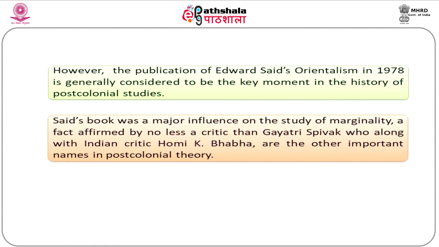However, the publication of Edward Said's Orientalism in 1978 is generally considered to be the key moment in the history of post-colonial studies. Said's book, Orientalism, was a major influence on the study of marginality, a fact affirmed by no less a critic than Gayatri Spivak, who, along with Indian critic Homi K. Bhabha, are the other important names in post-colonial theory.